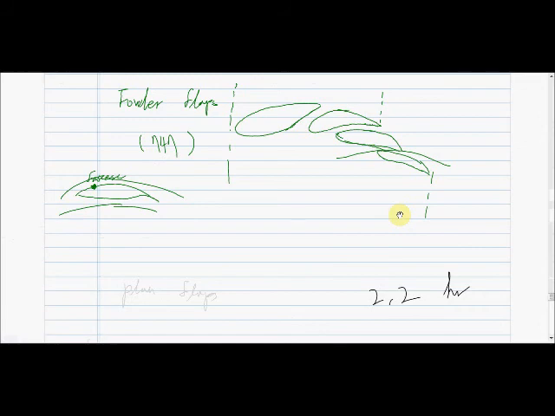Now, the slotted flap doesn't increase surface area. All it does is just opens up. Whenever the flap comes down, it opens the slot up. It increases a little bit of the surface area, but just very, very little. That's why I don't call the Cessna flap a Fowler flap, because it really doesn't increase the surface area all that much.